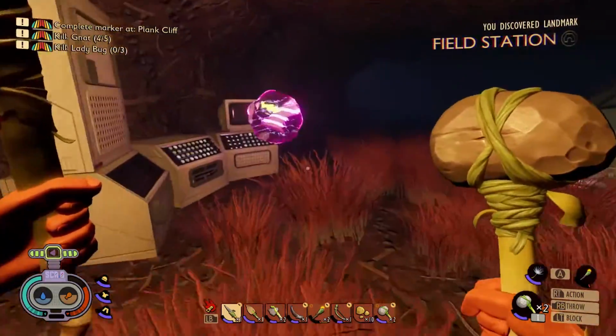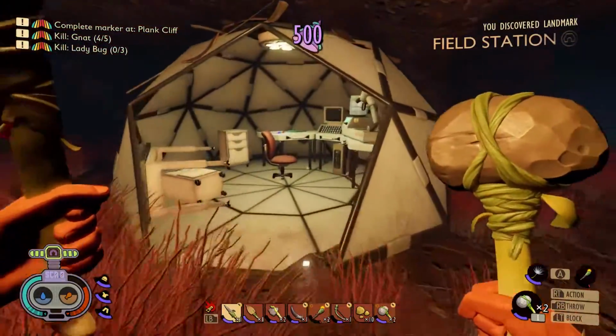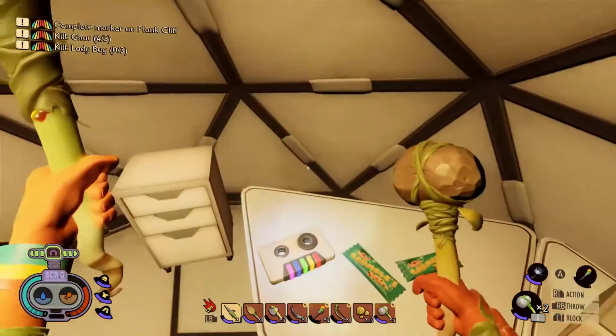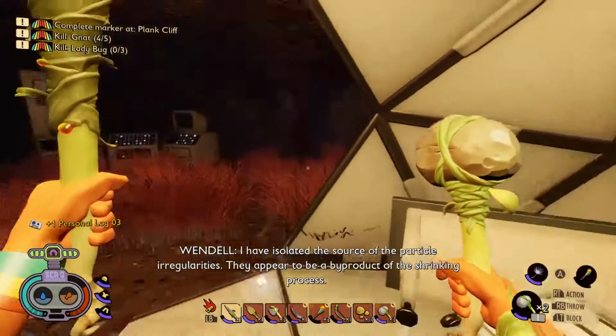A new field station, right? We'll take this. It's another 500. Well, I mean, that takes us to the big torch. Let's see what we've got in here. Oh, we've got some granola bars. Another log. We'll listen to the log.